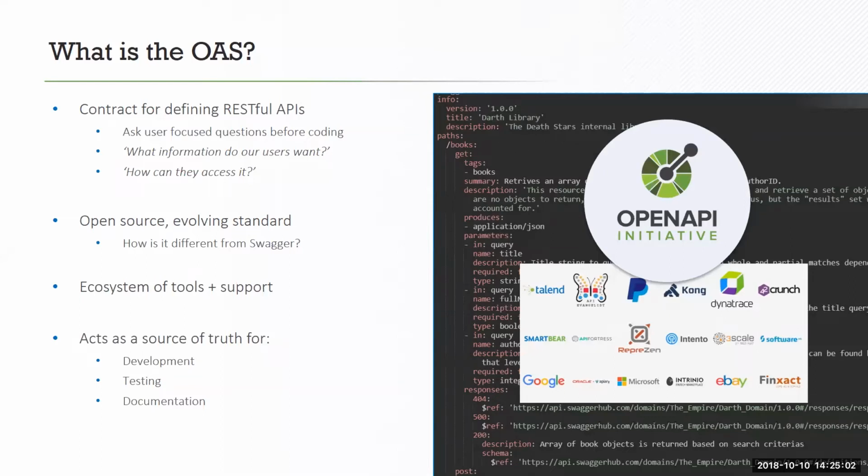It breaks down into a couple of different pieces again, all under that Swagger umbrella. And finally, it can act as a source of truth across different stages of development or of software deployment. So when we're writing code, we've got this contract to fulfill. When we're testing, we've got the contract that we use to validate the code that's been written. And then finally, when it comes to documentation, here is the specification as it lives. Here is exactly what we wrote the code to fulfill. Let's use that as the basis for our consumer docs. And hopefully it's verbose enough that they can very easily take that in and make some calls against an API.